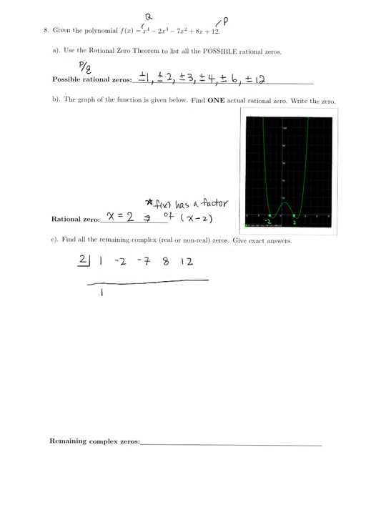Okay, so drop down the 1. 1 times 2 is 2. Add 0. 0 times 2 is 0. Add, you're going to have negative 7. Negative 7 times 2 is what? Negative 14. Add 8. Negative 6. And then negative 6 times 2 better be negative 12. Remainder is 0 as we expected.